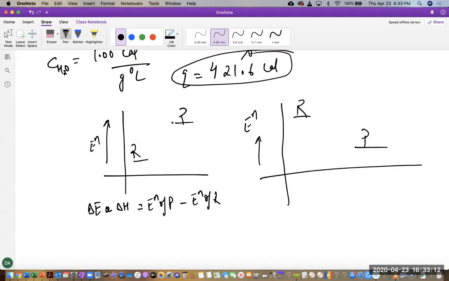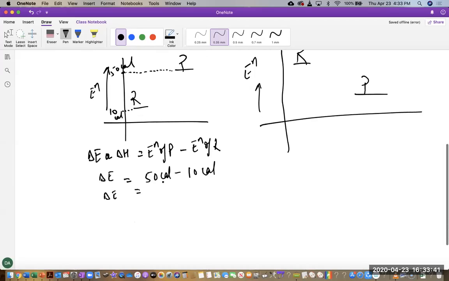Okay. So let's assume some numbers so that it becomes simpler to understand. Let's say the energy for the reactant here is 10 calories, and if I go up here, let's say this number is 50 calories. Now let's do the math. The energy of the product is 50 calories minus the energy of the reactant, which is 10 calories. So what is your delta E or delta H equal to? It's basically 50 minus 10, which is 40 calories. And you see how this number is positive? A big number minus a small number, so your delta E comes out positive.